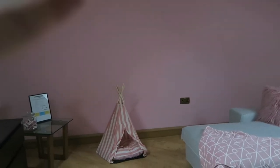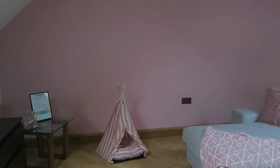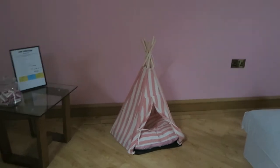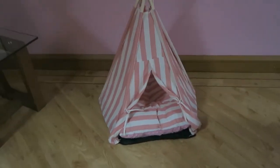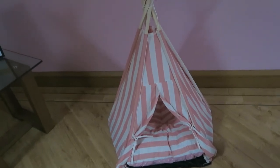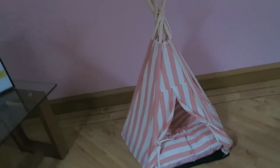So I painted this wall pink — I was going to do it navy but I couldn't find the right navy so I've gone with pink. This here is a teepee that I bought for my cat to sleep in. Sometimes he does, sometimes he doesn't. It's from meandmypets.com — I'll link that too.